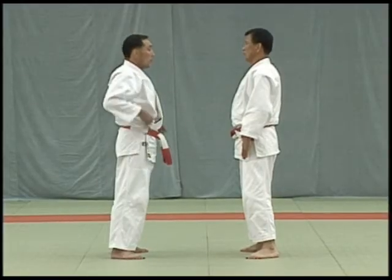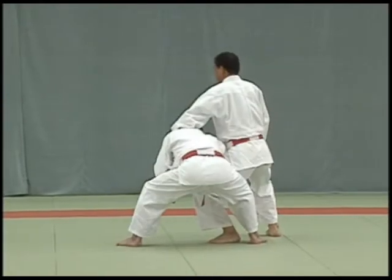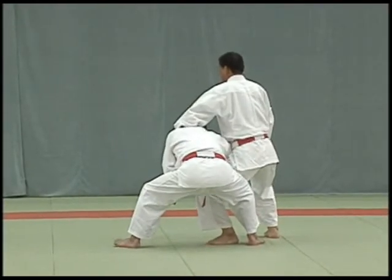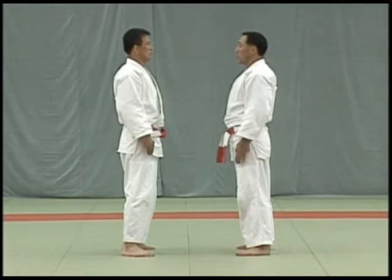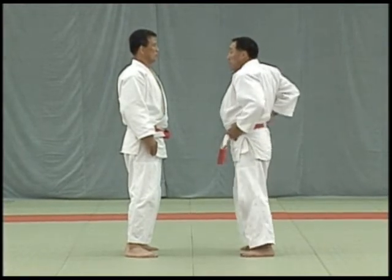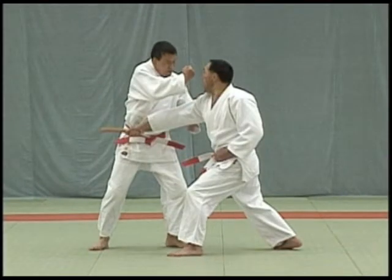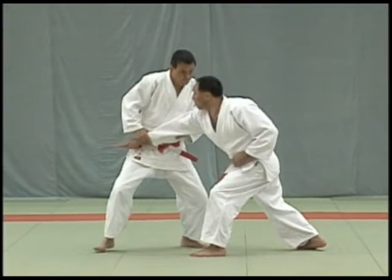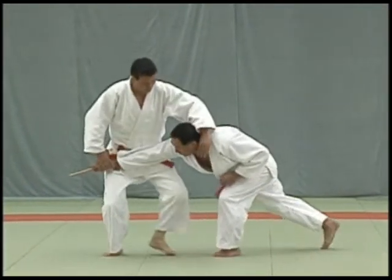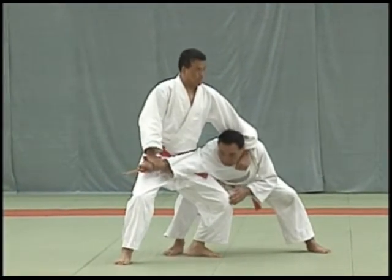The Tori turns, punches, and follows with an arm lock. The uke grips the scabbard from outside his jacket, draws the dagger blade up, and shouts as he attempts to stab the Tori's solar plexus. The Tori turns outward and deflects the strike, following with a punch between the uke's eyes. Immediately taking the uke's right wrist, the Tori grabs high on his right lapel and steps right, left, right towards the uke's upper right-hand corner to apply Udehishigi Haragatame.